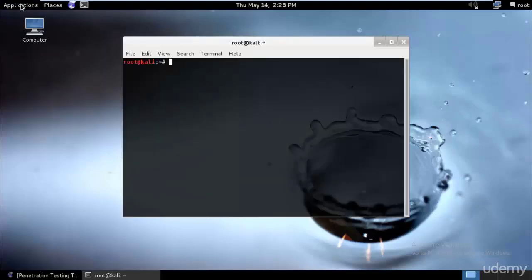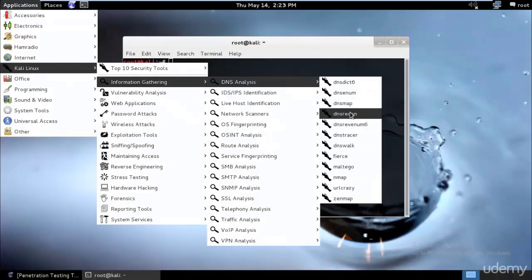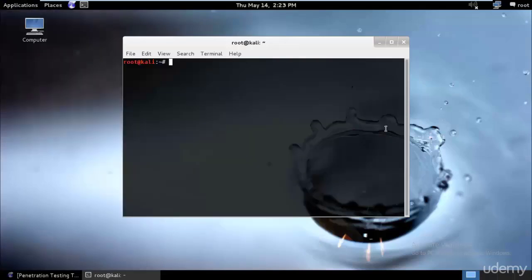Okay, so now the next thing that I would be teaching you today would be the DNS analysis version of our DNSrecon and DNSmap. So I would be first starting with DNSrecon because it's quite a bit easier than DNSmap. So DNSrecon is just a tool for enumeration, and it is again coded in Python, and it enables you to gather DNS oriented information on a given target. So sorry, it was Python, same as theHarvester.